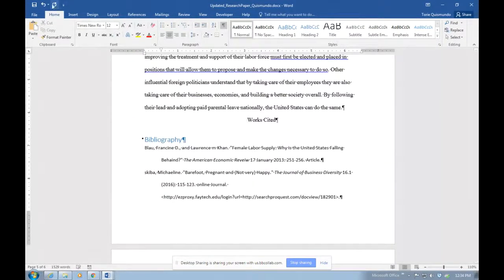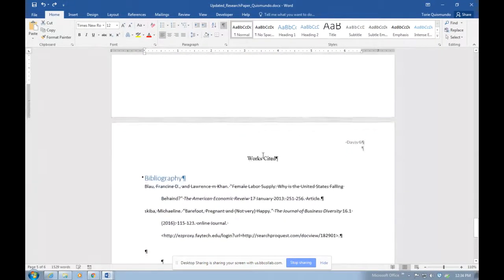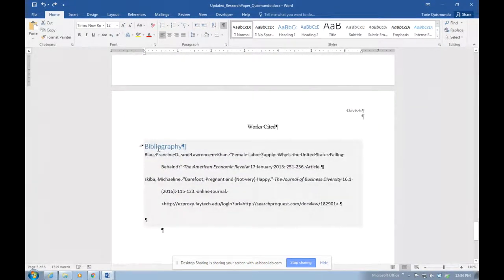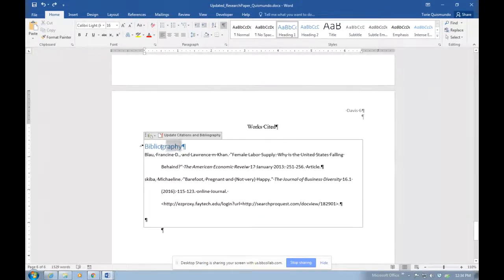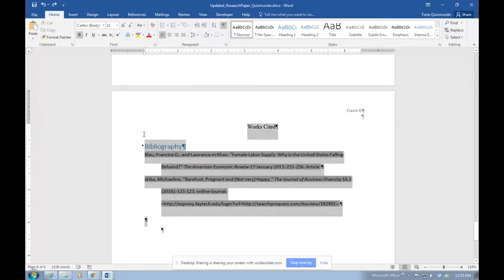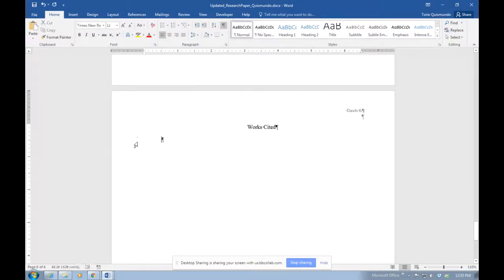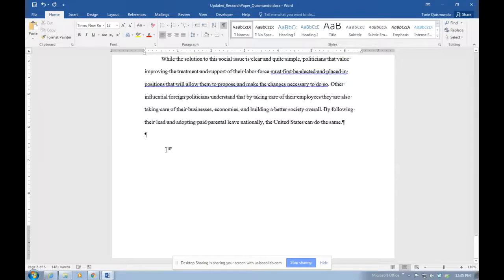Okay, this was actually a completed file from a student, and I kept this. This is where students lose their points. Do you see how it has this blue bibliography here? That's a template. And in your instructions, it specifically says not to use a template. So what I'm going to do is I'm going to delete this whole thing, select it, and delete it. In fact, I'm going to delete this works cited and bring us back up here.